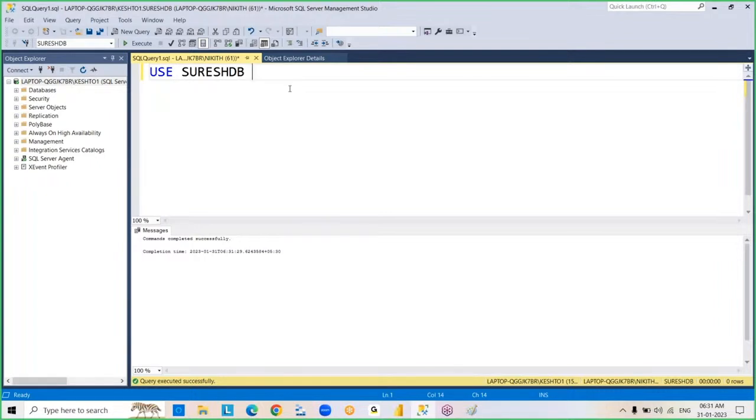Coming to the next scenario, installation related scenarios I discussed previously. Who is going to install SQL Server? DBA. The DBA is going to install SQL Server. After completion of the SQL Server installation, they create the database, right? They only. Then we are going to work with that database.